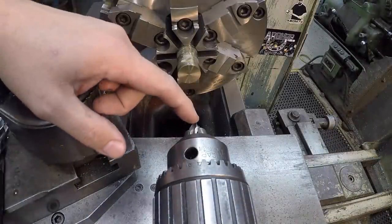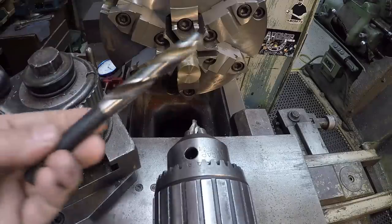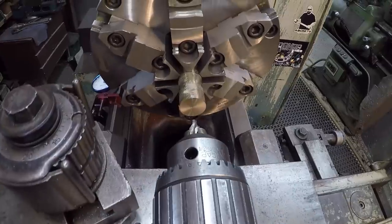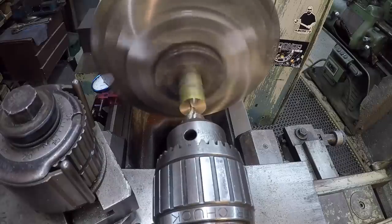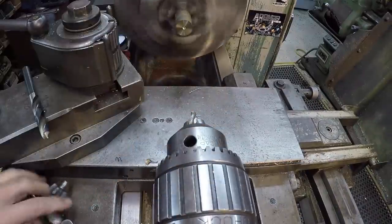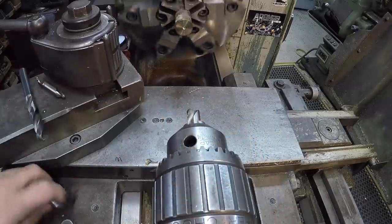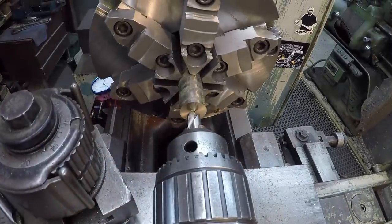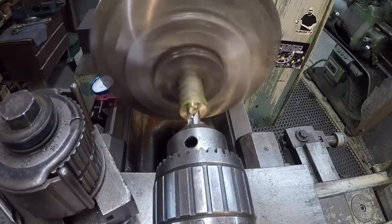We're gonna spot it with a center drill and spot drill it with this spotting drill here, and then we'll drill the bore with a 17/32 drill, then we'll bore it out. I like to use a center drill just to get the very center of it started. We'll put an actual spot face on there with the spotting drill here. That'll assure that the drill follows it.